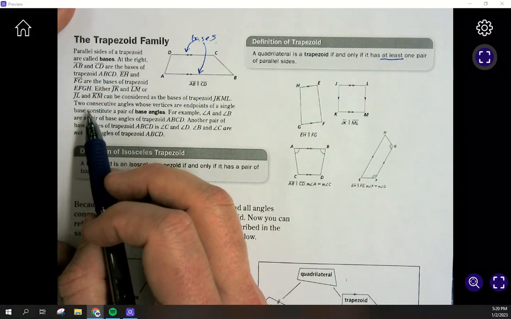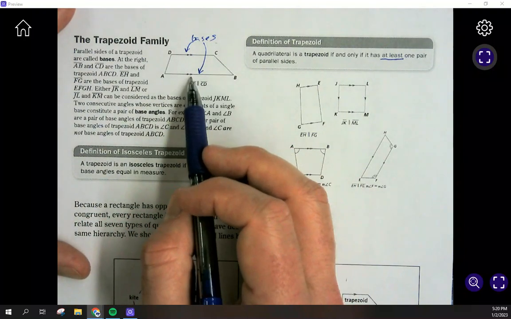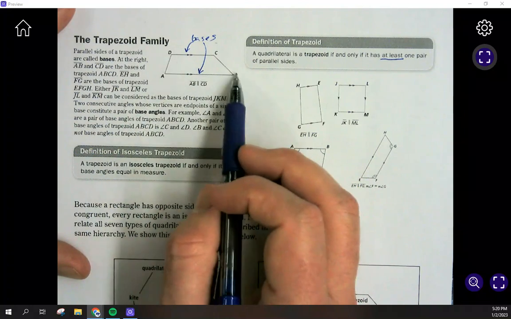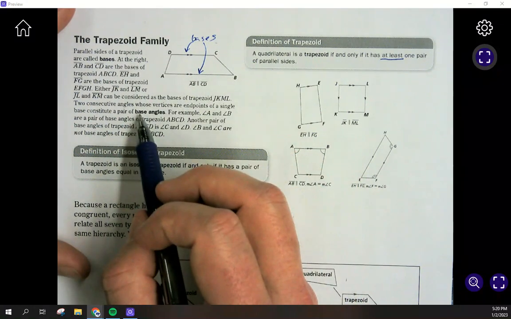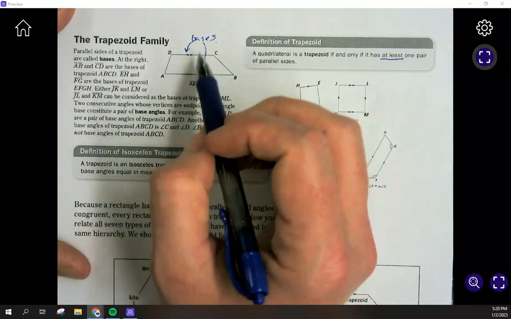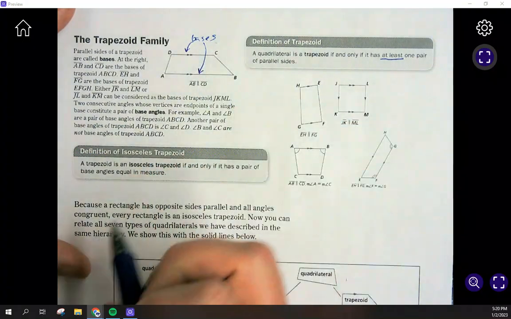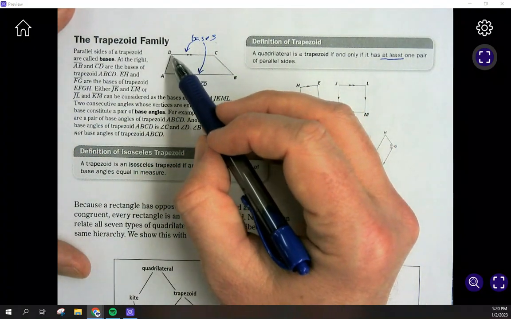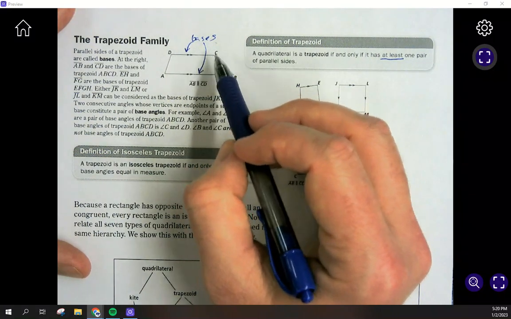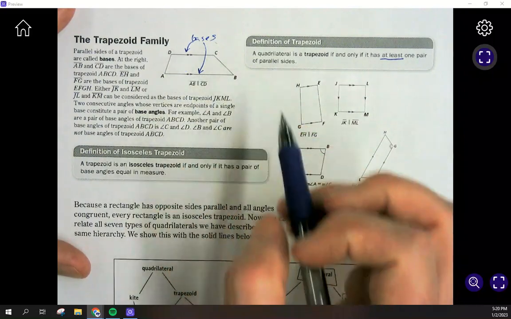Now, we talk about base angles, which are the vertices that are at the endpoints of these bases. So here's a base right here, endpoint of A and B. Those would be considered base angles, and that's what it explains right here, A and B. And then up here we have this other base, so C and D would be base angles. So that's pretty simple. Find the two sides of the base. Those are considered base angles. Two sides of this base, those are considered base angles.